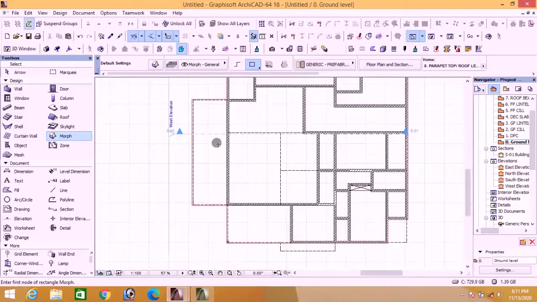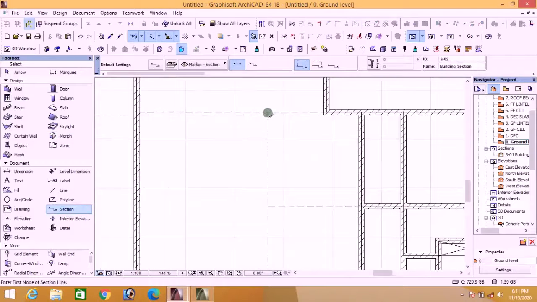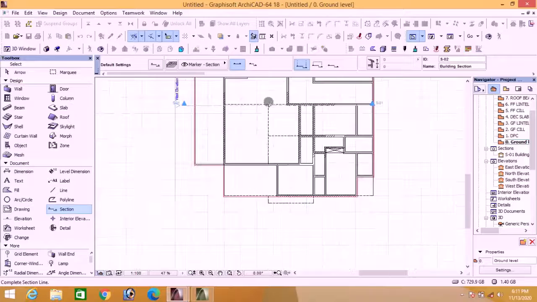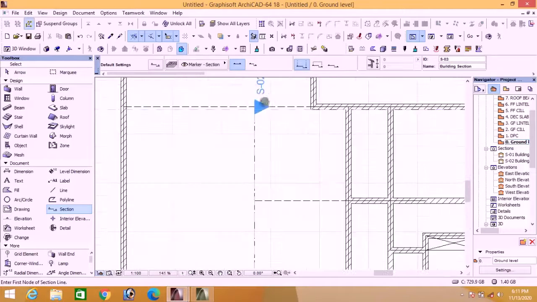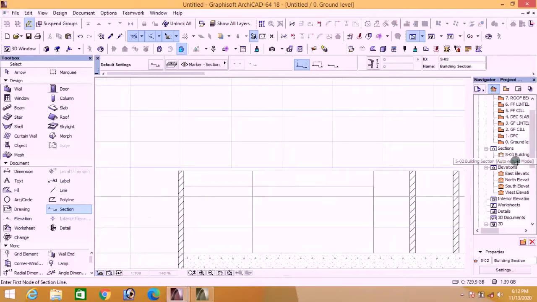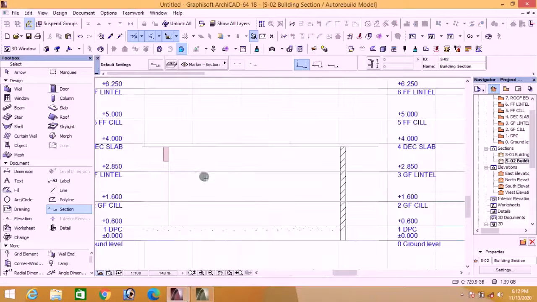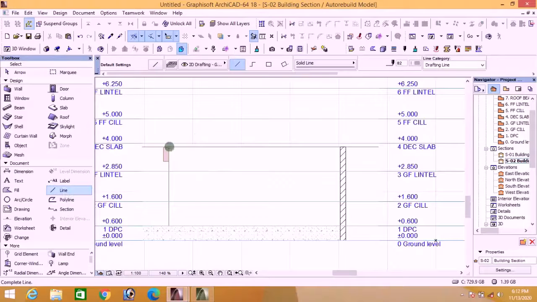Now we are going to bring another section line. We are going to put it at this spot. From this spot, we'll draw the section line, facing it towards this side. Then open this section too. Can you see section 2? What we have is we are going to span a beam of 600 there because a wall is coming on top of it. So just take your line, start from this wall level.